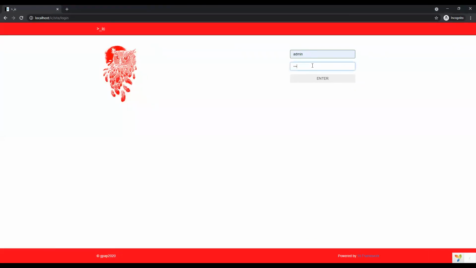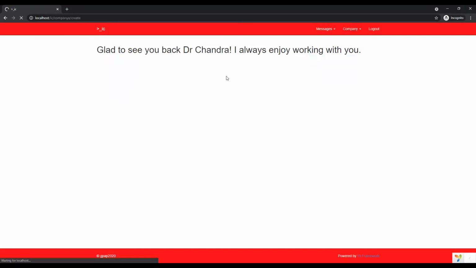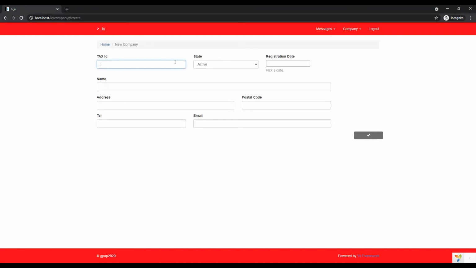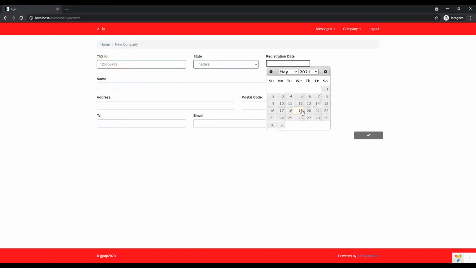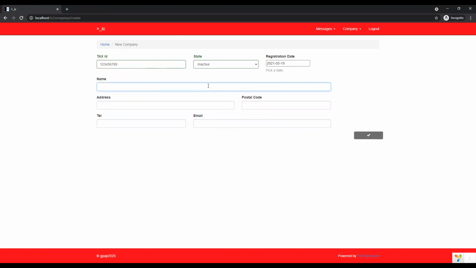Again, in our site RHC, admin, we enter there, and straight away we go to the company menu, new company. I type the tax ID, this should be 9 digits long, and I put 6 there, and you see it straight away, the rule function picked the error. So let's put that right and make it 9, completed. Registration is that, type a name X, type an address, I use a mix of capital and small letters, but they are all capitalized in input. Postal code 12345, telephone 1236790. That's okay.